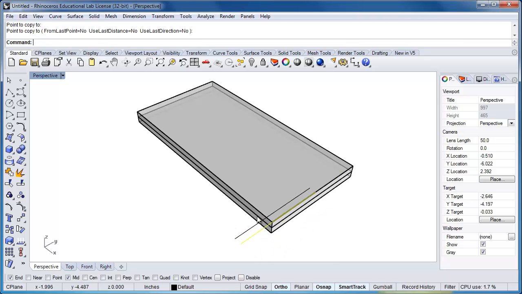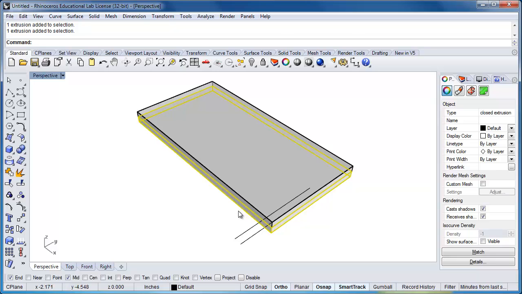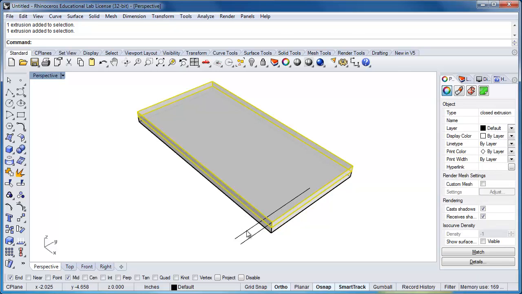I know that this pyramid, the second layer in the level, is offset 1/16 of an inch from the layer below. So now I'm going to use the scale 2D command. And the reason I'm using scale 2D as opposed to just simple scale is that I don't want to scale the vertical dimension. I would like that to retain the 1/16 inch dimension. So I really just want to scale the X and the Y, but not the Z.